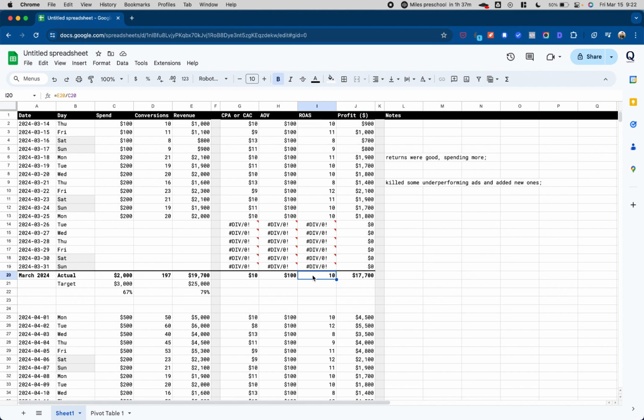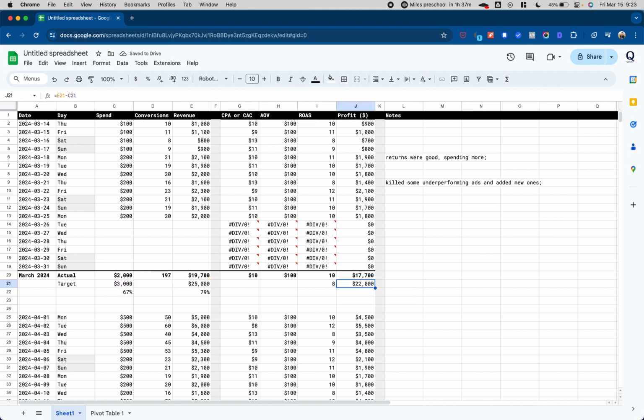And I'll actually take this same calculation. Can't copy it down because I'll get the formatting, and I don't feel like doing it the other way. But you can see it's already filling in here, revenue over spend. So I'm going to tab that, and we're getting 8x return on ad spend. So our target was to get an 8x return on our ad spend, and right now we're getting 10. So that's great. And then here, it's doing subtraction.